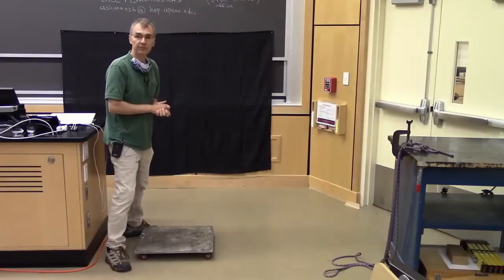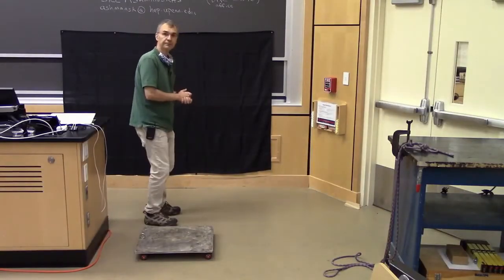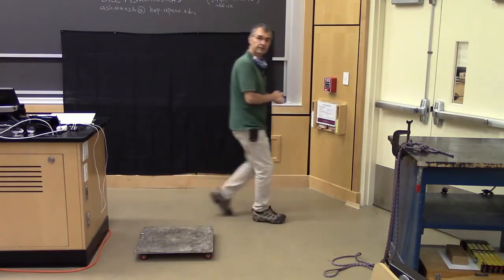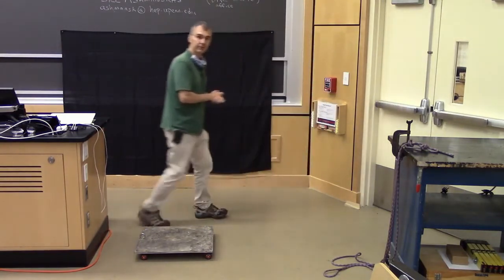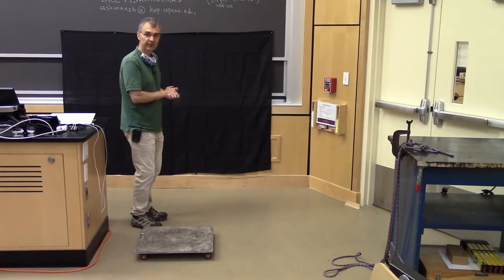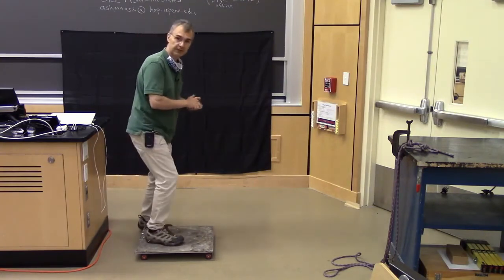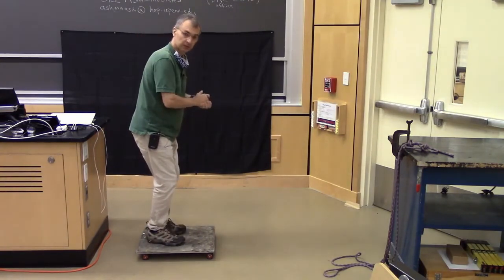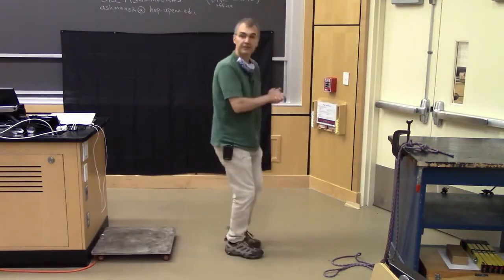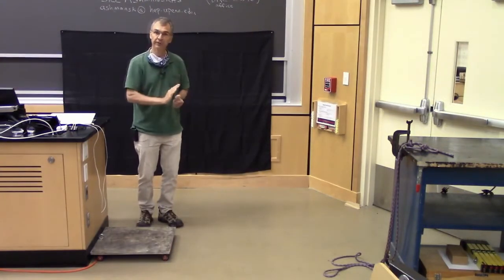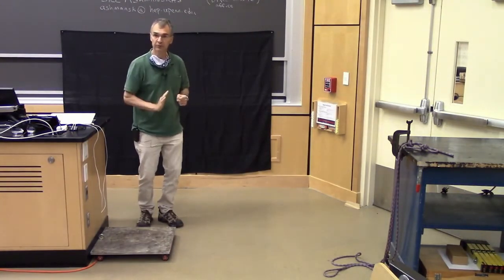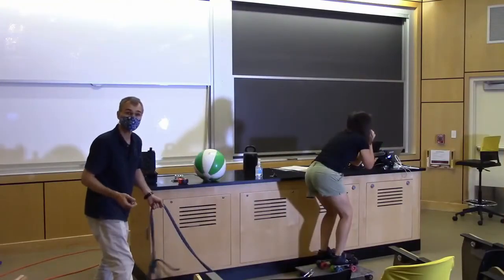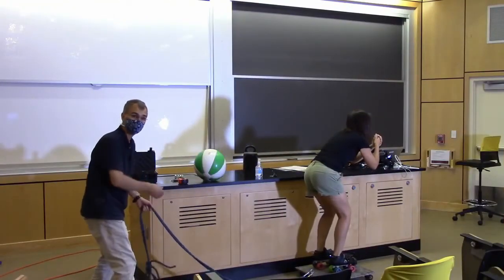We could even do something simpler that involves just me. Here I am, I walk forward. That seems pretty easy. But then imagine that you're on a sheet of ice. Here I am, I walk forward. Oh, because to push myself forward, I need the floor to push me forward. This is like yanking the tablecloth out from underneath all the stuff on the table.